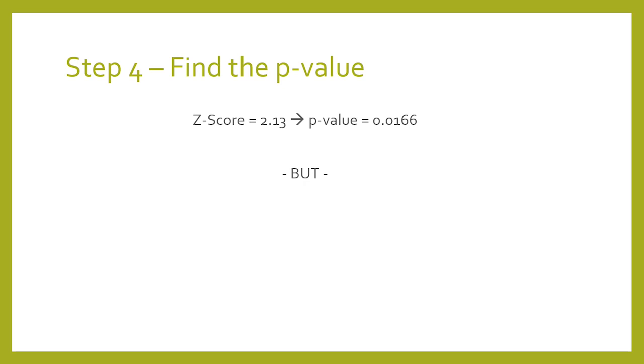Because our alternative hypothesis says that the scores are not equal, we'll want to use both tails to take into account the possibility that our sample average GRE score is either greater than or less than UW's average GRE score. So we'll multiply 0.0166 by 2 to cover both tails, and we get 0.0332. This is called a two-tailed test.